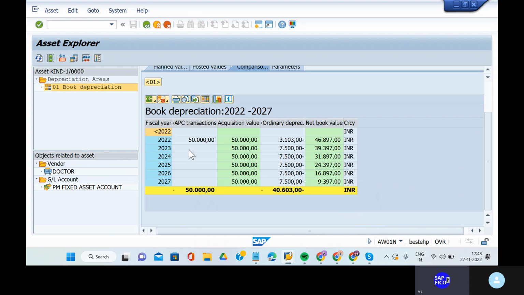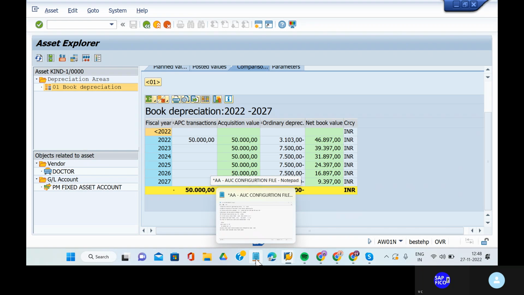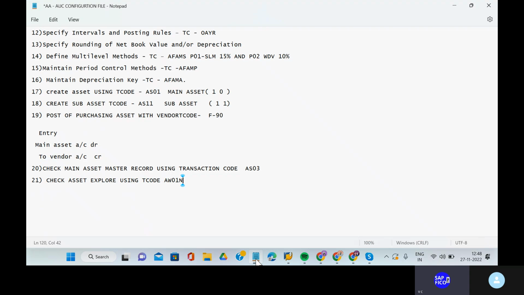The next one is, you can just write down one thing, Pawan. 22nd point is asset report to view all assets as on date. Asset report to view as on date. I am going to give the transaction code also. You can just take out that as on date. The transaction code is, go to the Skype.